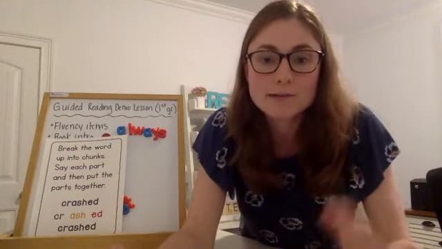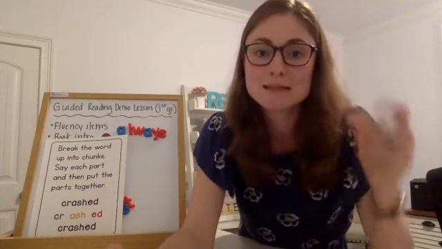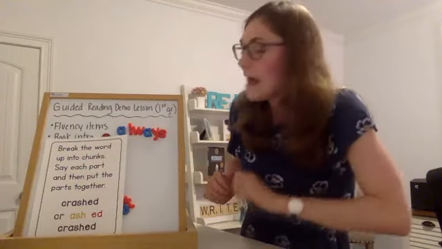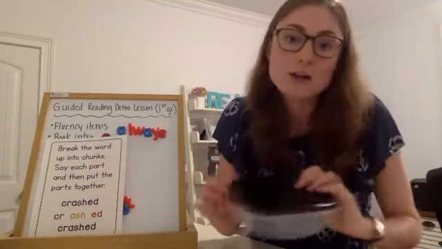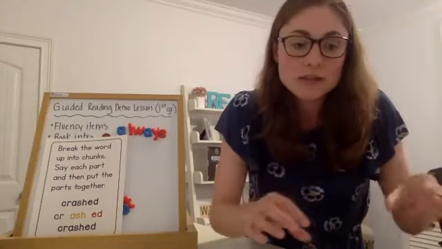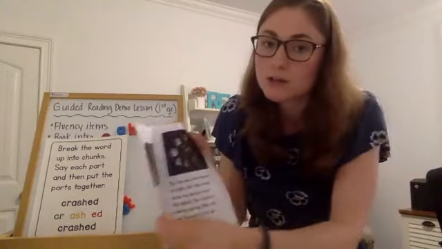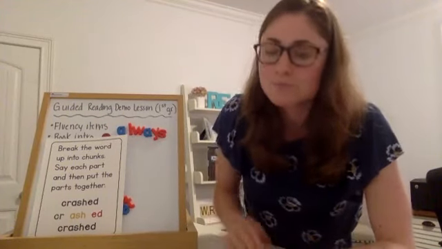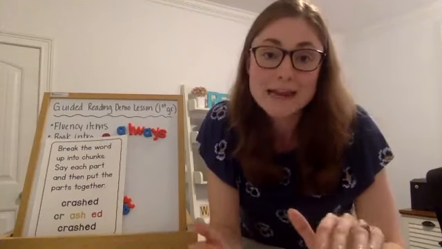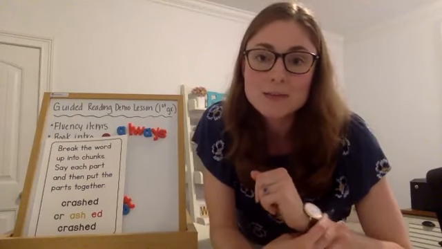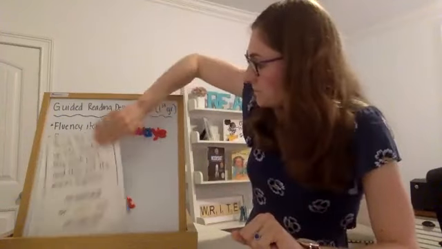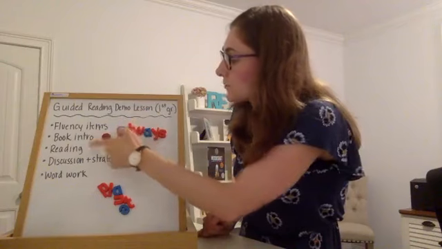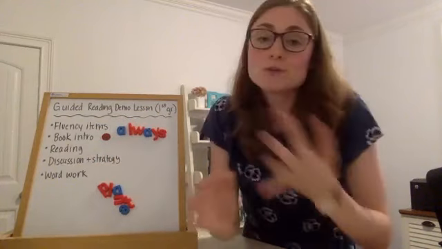I know it's kind of long-winded when you're listening to me talk about it, but this happens fast. I model it, maybe I put up this strategy, I give it to them, it's in this little container, all ready for them to go. They do it, they read it, maybe we look at one in the book, and then that's it. For the word work in my guided reading lessons, it is always very fast-paced. I have to be ready to go because time is just brief. So going back to our list here, we did the fluency items, the book intro, reading, discussion, and strategy, word work. Okay, so now we're going to wrap up the lesson.